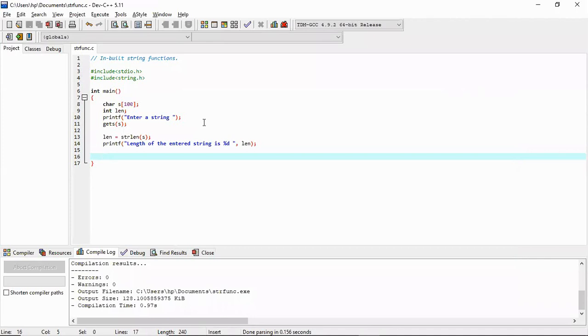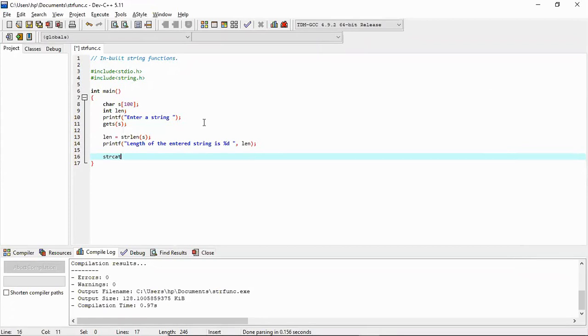Done. Let us see another function, which is there for concatenating two strings. It is strcat.